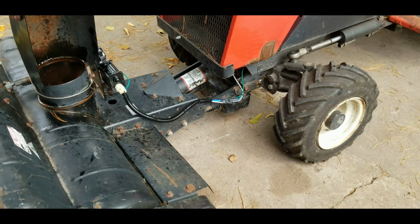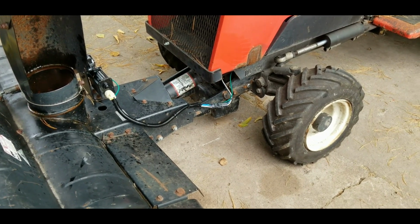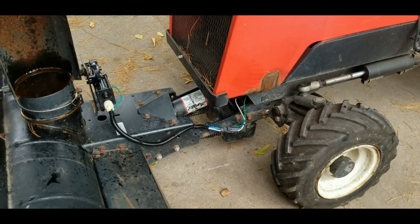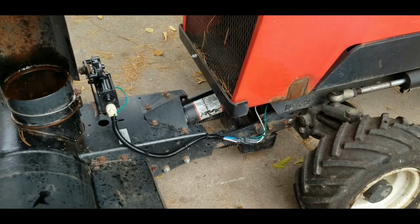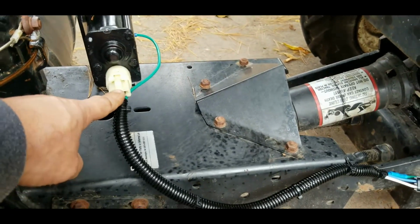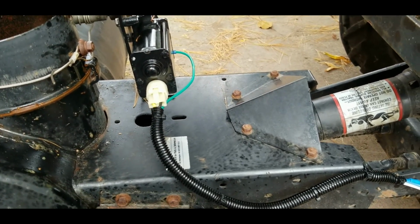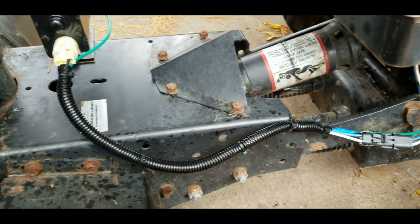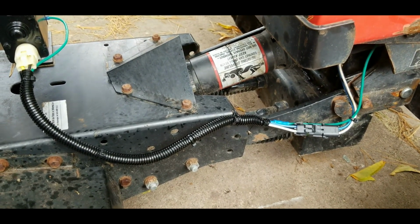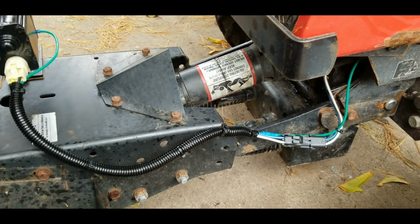One thing I want to mention real quickly is that the wiring that was installed for the Johnny Bucket Jr. was, I believe, 12 gauge wire. So I wanted to stick with the 12 gauge wire. Also, I believe that this pigtail that came with the motor was 12 gauge, so we just decided to stick with 12 gauge all around. So a little bit heavier duty, a little bit better conductivity, so shouldn't see any problems.